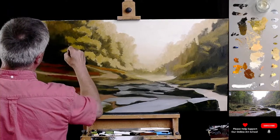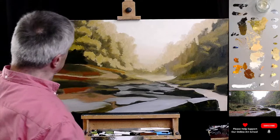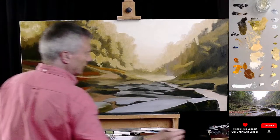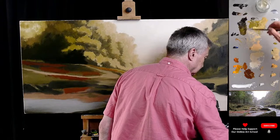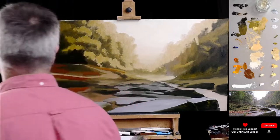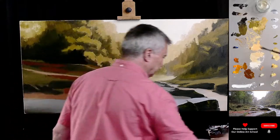I think I said this last week, I need a bigger brush. It's not speed painting though, so it's all good. Yeah, we got dark and beginning to come out into the light. I'm happy, I think. A bit more fluid. And this is olive green I'm going to add to it. Let's have a look at that. Yeah, okay. I'm a bit mindful, I don't want a green painting, but I'm mindful it's got to be green in places. So, boom, that's a good place for the green to go.